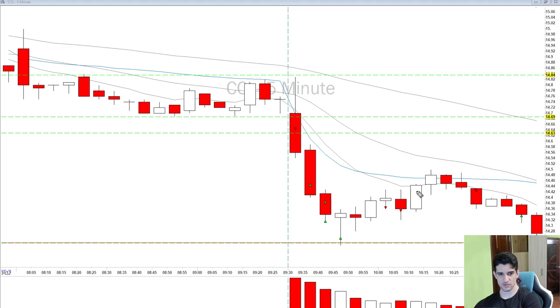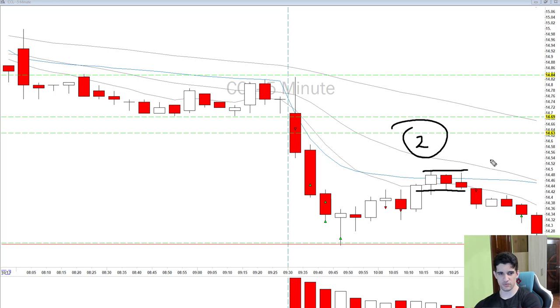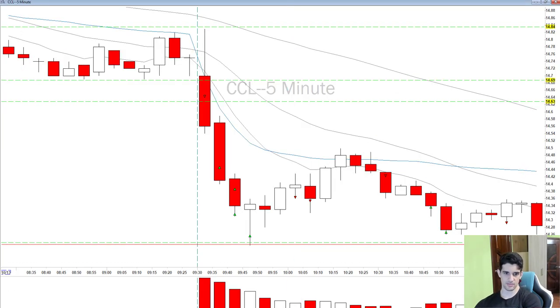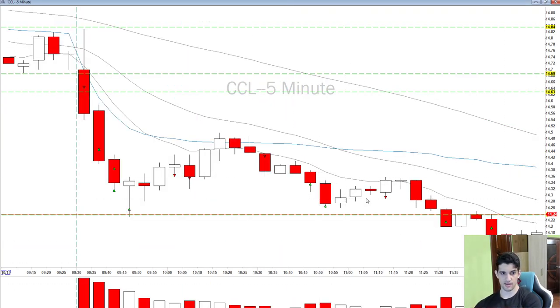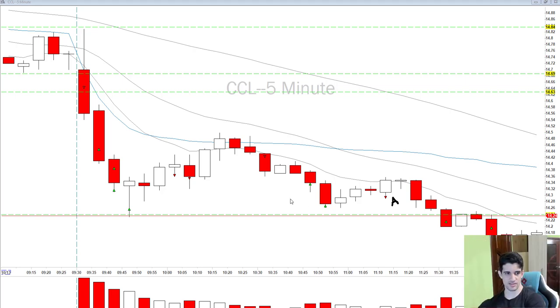Now you will see that we're having sort of a range down here. It didn't get me stopped out. Actually, it was 2 pennies away from getting stopped out. Now we're starting to form a range which held 15 minutes. It's breaking that range, and at the same time we're having a reverse ABCD pattern. I'm adding to my position, stop loss at the half of the range, and then I am just partialing all the way down. Another reverse ABCD pattern. I add on a new 5-minute low, and I told you guys that stocks could make a pullback to the 9 on the 5, but in this case I wasn't interested in the 9 on the 5.